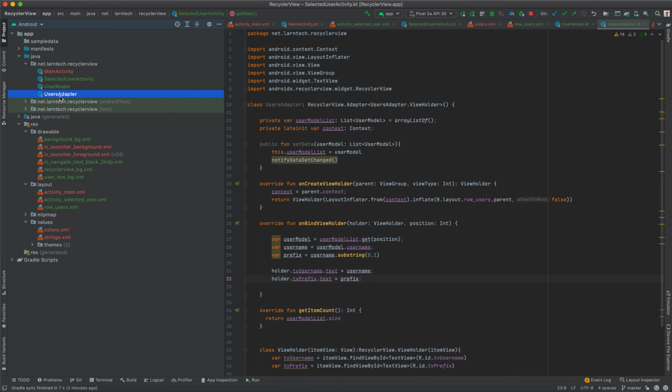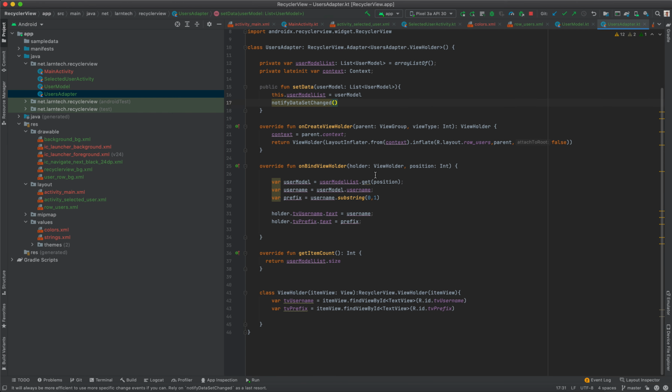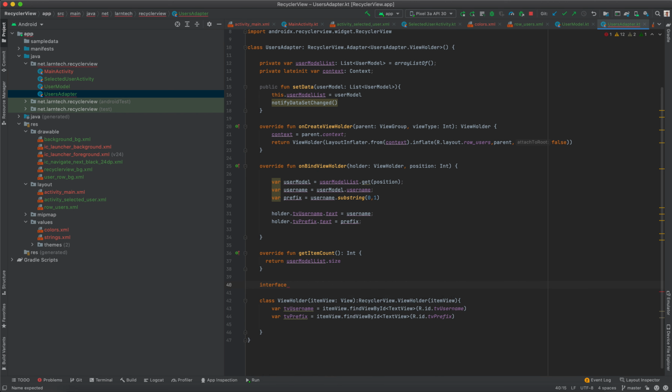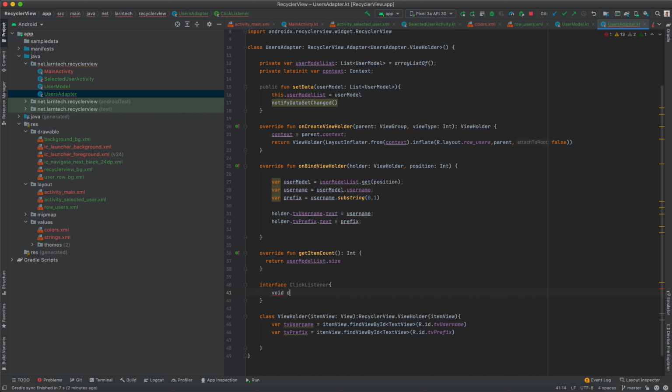To do so, go back to your UserAdapter and define here an interface called ClickListener, and within it we can have void clickedItem. Not void, but fun. This is Kotlin, so we have fun clickedItem.